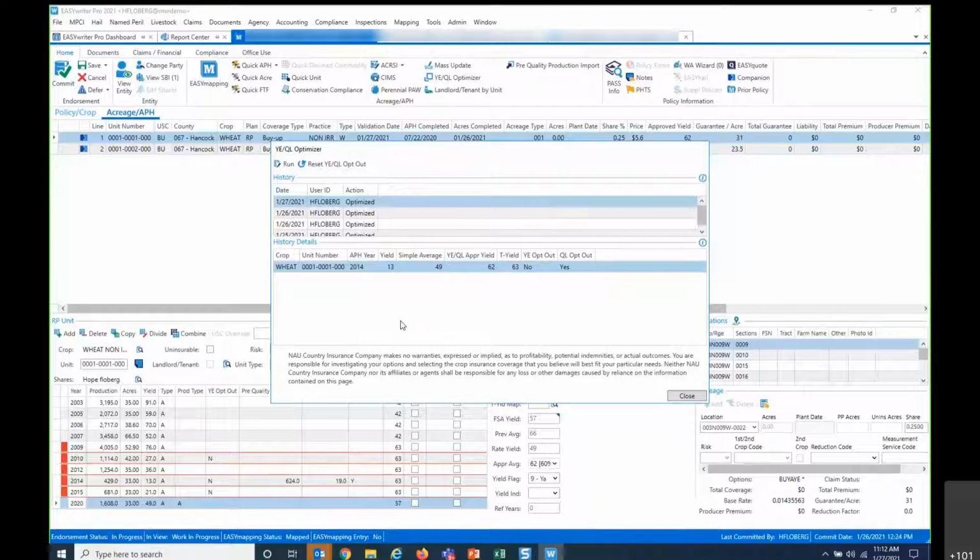And the reason why this one did, even though we don't opt out of it, is because QL is on the same one. So it will show you both. And I actually get that question a lot. In the optimizer, a lot of people were saying, well, it didn't even show me the quality loss for these years. Correct. It will only show you the quality loss if you should opt out.